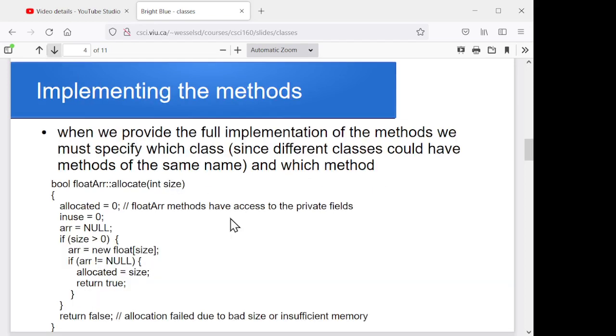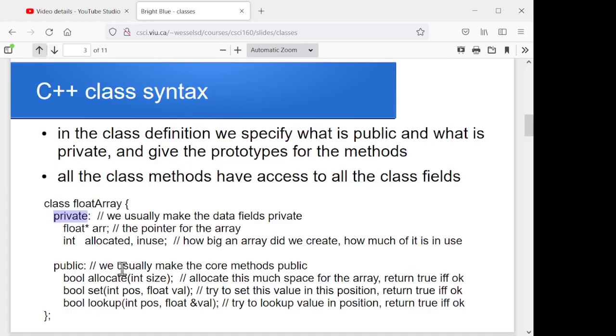So somewhere we've got to give the actual implementation of those methods, right? We gave the prototypes. Now, when we do that, let's look at our set for a moment. So we've got a function to set the value in our array. Well, if I've got a whole bunch of different classes defined, there might be a whole bunch of them that each have some kind of a set function, right, to set some value someplace. Or maybe I've got a print function to print the contents of the array. Well, there might be lots of different classes that have print functions, or print methods rather.